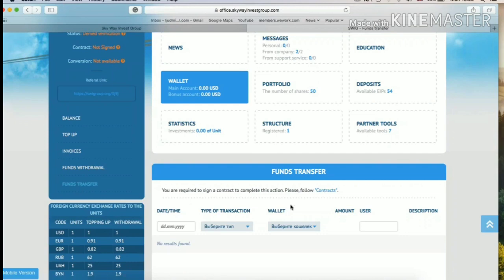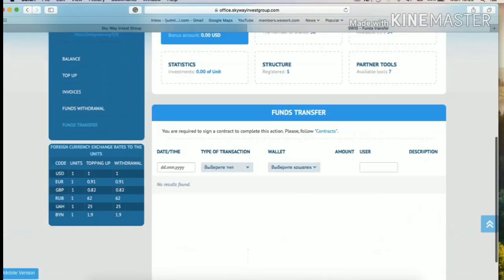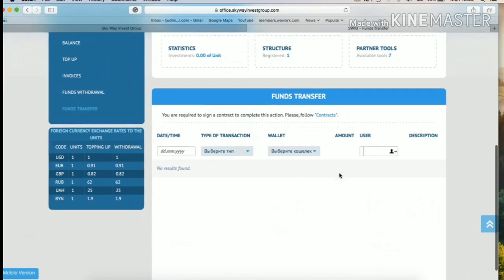Because whenever we talk about a financial operation, taking the money out or transferring money, you need to okay the agreement. So you need to sign the contract, which allows you legally to transfer the money and withdraw money. So it's very important. As soon as the contract is signed, then here you click on fund transfer. It will ask you who you want to transfer to, if you want to do it immediately, what the username is, and you just click OK, confirm.